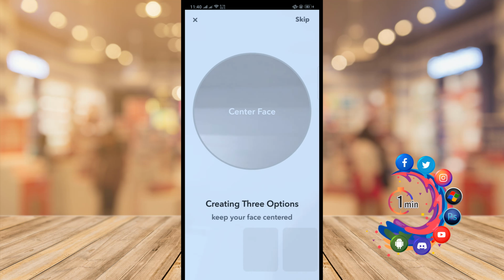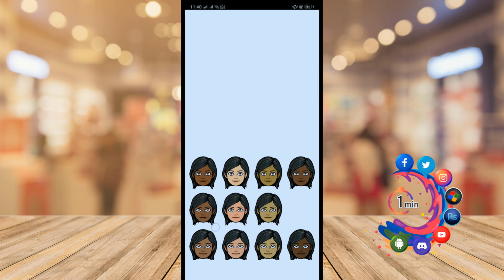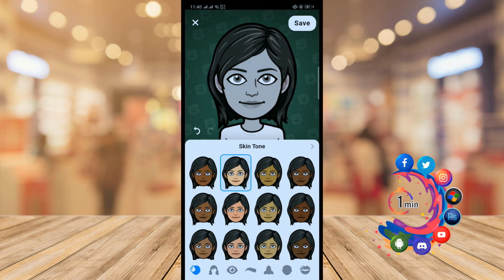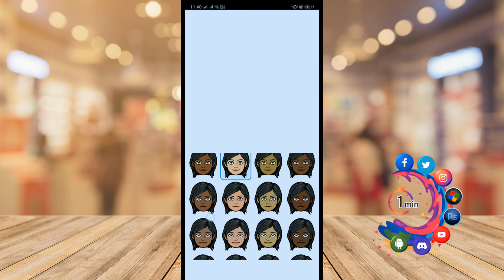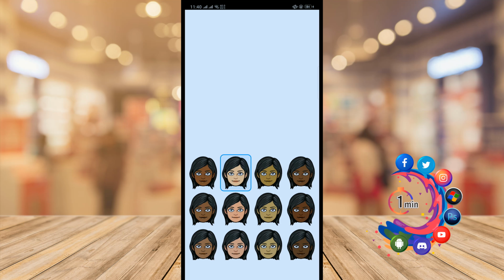So here you have to put your face in this circle, and then you will get a Bitmoji from Snapchat. For now I'm skipping this, and from here you can change the Bitmoji color. You can customize your Bitmoji from here.